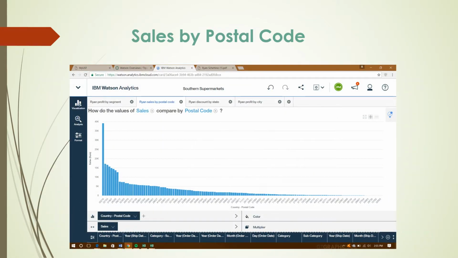So this is the sales by postal code graph. The IBM Watson analytics program created this graph showing values of sales and how they compare in each postal code. The bar graph above lists the different postal codes by county and the amount of sales that each postal code brings to the supermarket. Since each sale takes place in a different postal code, the cost of goods will vary. This is good for a company to know because it will allow them to know how much profit they will bring in at a specific sale price.